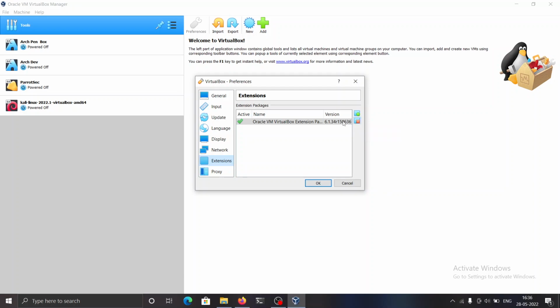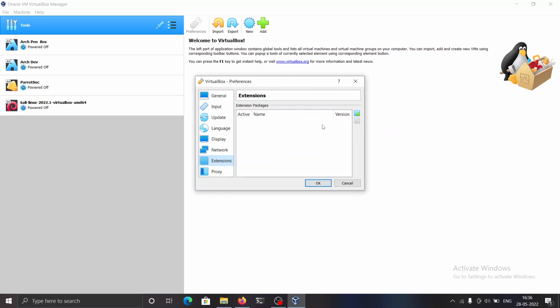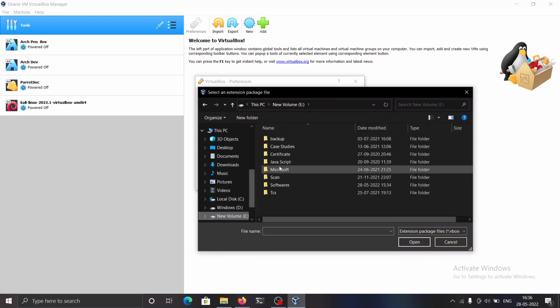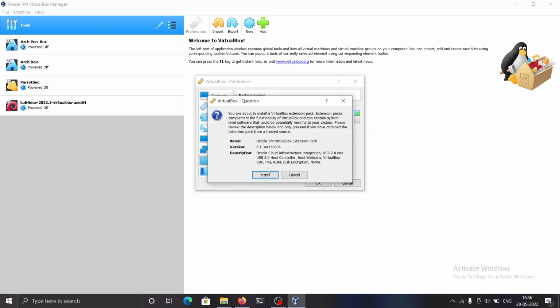For you it will be empty, like it would be if I just remove it, or for those who are upgrading, it might be showing the extension pack of the previous version. So you can right click on that and remove it, like I just did. And then we have to add the latest 6.1.34 extension pack. Let's open it and then install it.